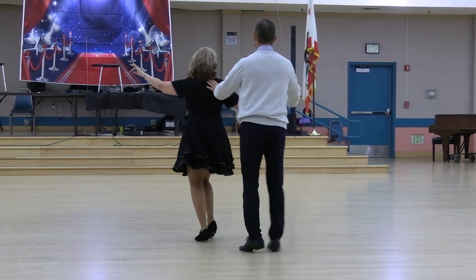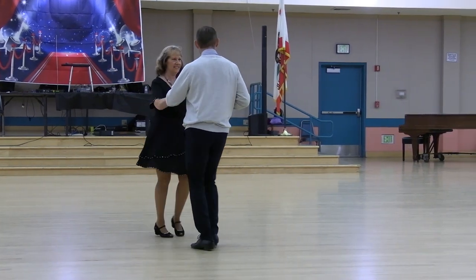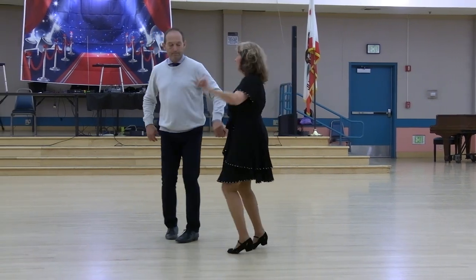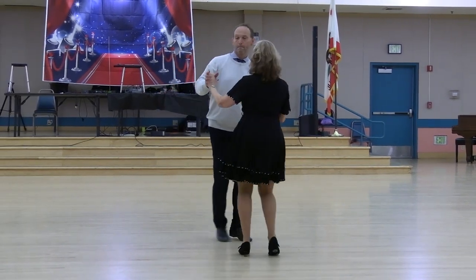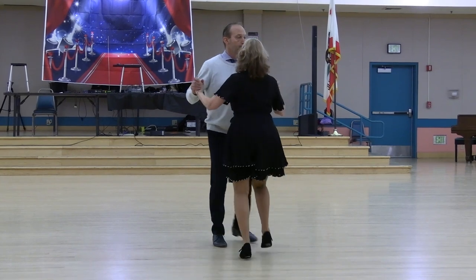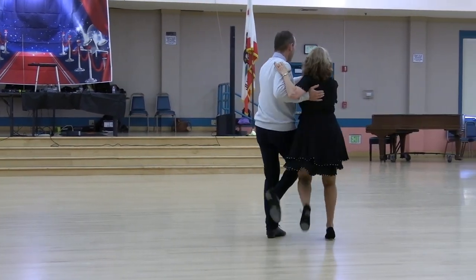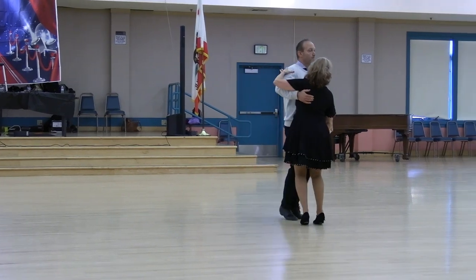Lady spins out. Change hands behind the back. Basic to butterfly. Rock apart, maneuver, and quick pivot to the semi. Two forward triples. Two turning triples to open line.